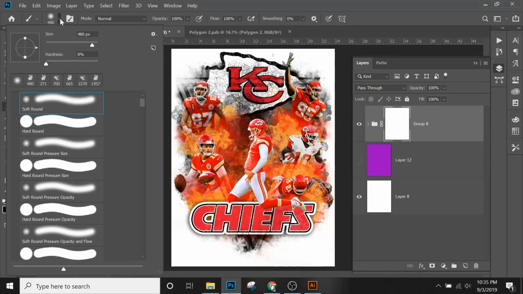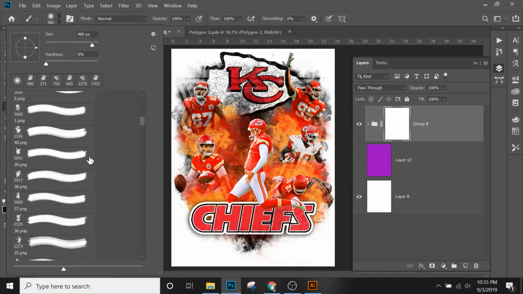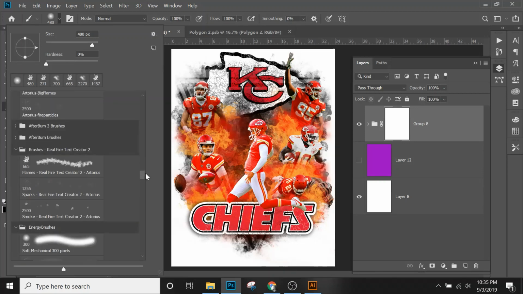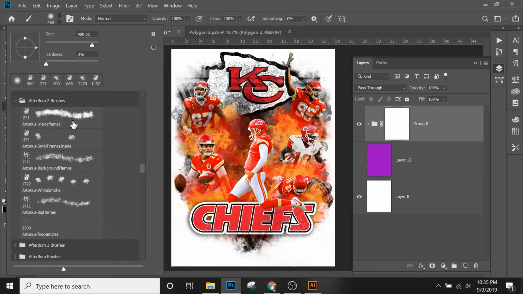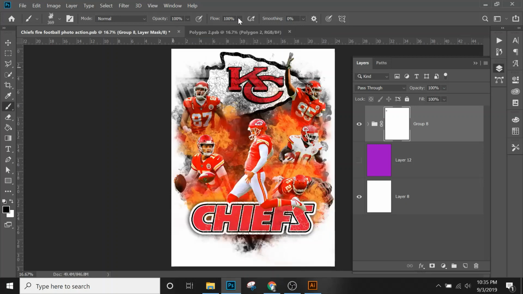I would rather use one of our textured brushes to clean this edge up and give it more of a grungy, unpredictable edge. So I'll choose my inside plane, right click, make sure my flow and opacity is on 100% because I don't want to be clicking forever. And now if you can see what's happening here, I'm coming along this edge, and if I swipe, it's going to do more of a straight edge. But if I click, it gives me a textured look.